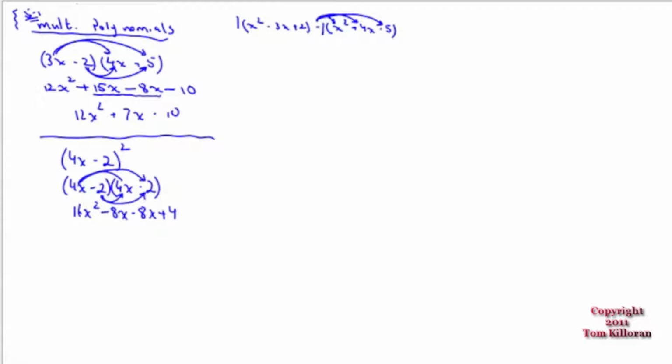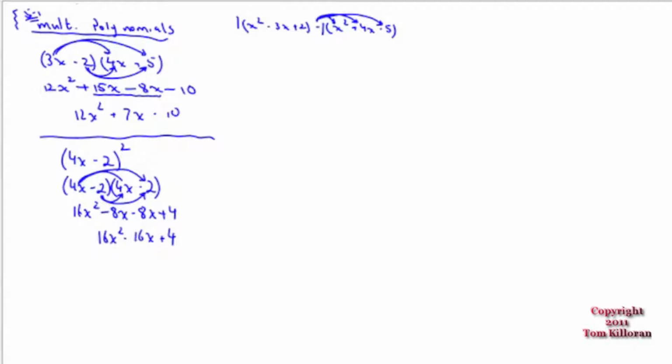Now, I love this. I've seen people go -8x minus 8x is 0. But they're the same sign. It really should be -16x. So this is 16x squared minus 16x plus 4. Can you go any further? No. So if you see a perfect square, make sure you write it twice. Don't try short-stepping it. Copy down 2 factors of whatever that base is.